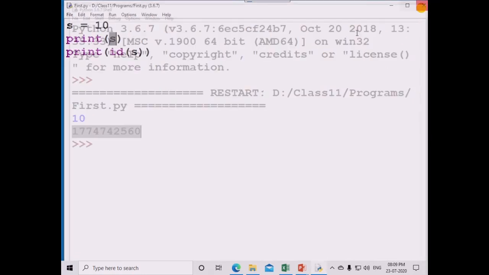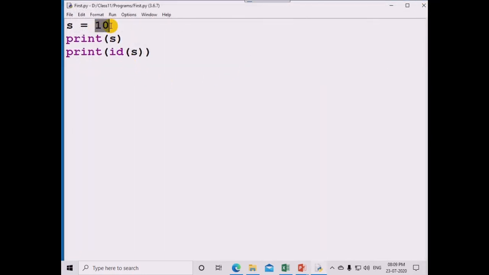Now how can you know the type of data that is present in a particular variable? Here the type of data is integer. So how can you know the type of data that is present in a variable? The method is print. Print means the answer will be displayed in the computer's monitor.